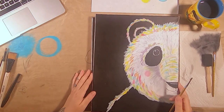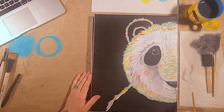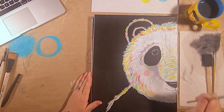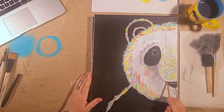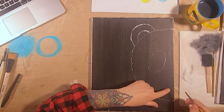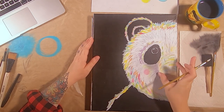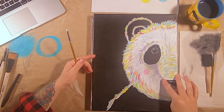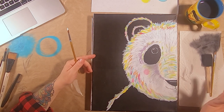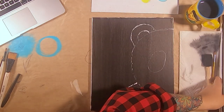I'll bring this one over here. So here I've got like half of a nose because the other half is off somewhere. He's a shy panda, maybe he's peeking out behind a tree. I do a gentle, semi-humored smile, and then I go around underneath to make that boat shape or bowl shape, whatever helps you visualize it. Their nose is pretty far down from their eye because they have this big part that bumps out. This is called the snout. You can make the nose closer up here and it will look fine, just a little more cartoony. So don't worry if you place your nose a little higher than mine.